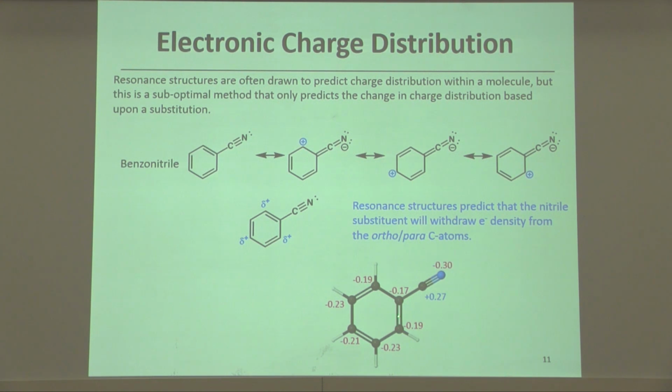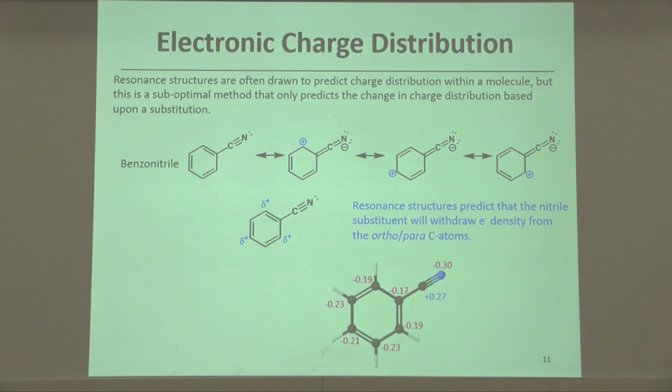We see that the ortho positions both have charges of negative 0.19, which is more positive than the two meta positions here that have charges of negative 0.23. And likewise, we see an increase in the positive charge nature of the para position, which has had its charge increased to negative 0.21 relative to these meta positions being at negative 0.23. So we see evidence of an extra positive charge character at those ortho and para positions. But it's certainly worth noting that the carbon charge is still negative at all of those positions. It's just less negative, or slightly more positive.